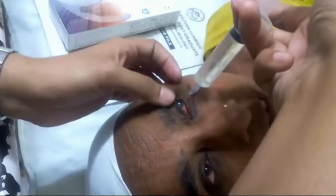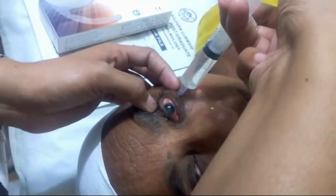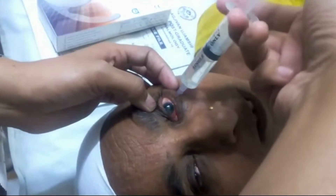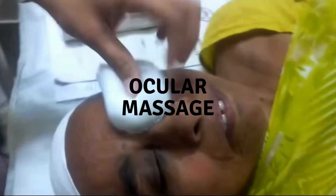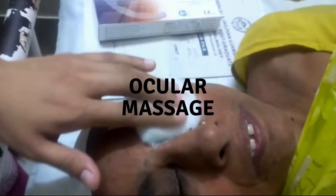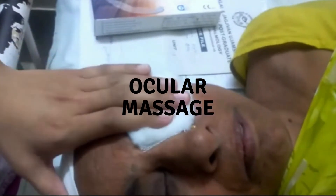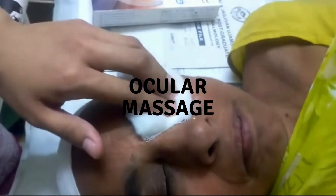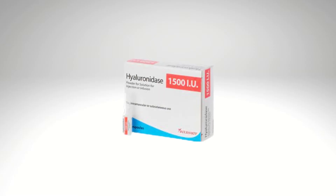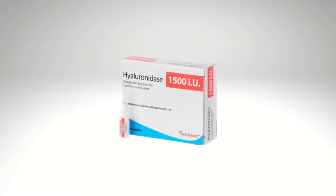If ocular akinesia is required, a theoretical advantage may exist with peribulbar versus retrobulbar anesthesia, though few authors believe there is much difference between these two forms. If you massage after injecting the anesthetic agent, it may decrease the amount of eyelid edema and hematoma formation, but may increase the amount of anesthesia available for myotoxicity. The use of hyaluronidase is also controversial — it may limit the anesthesia volume needed but may increase the distribution of anesthesia around the levator complex.